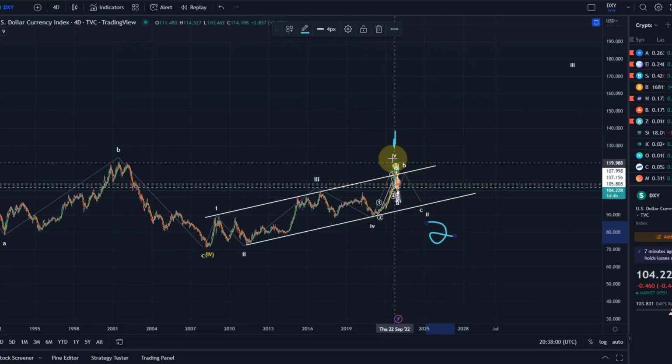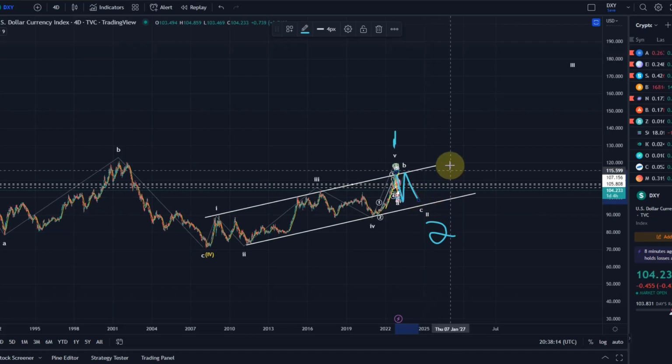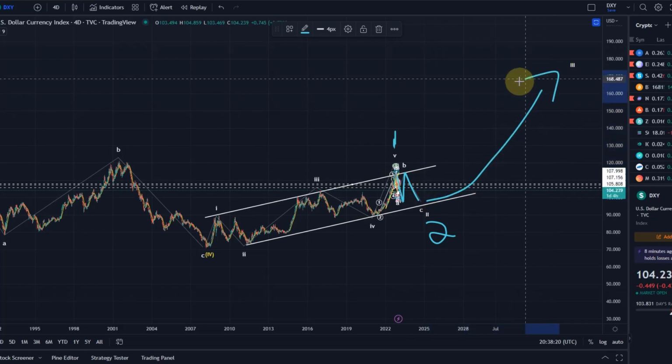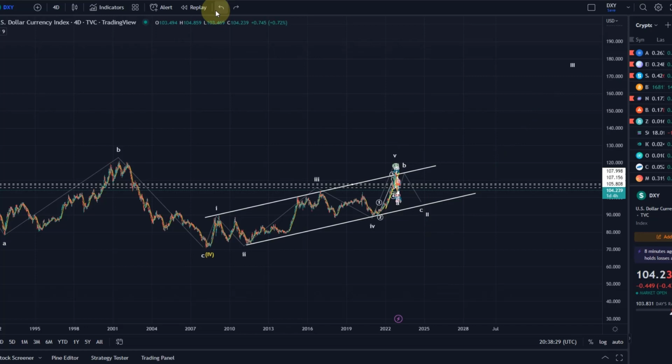From this wave 1, we are now going to come down in a wave 2. However, this is not going to happen in a straight line. This is going to happen in an A, B, C correction. I think we may have just completed that A wave, may now go up in a B wave and then come down in C. That will be quite a strong crash, I would say. Let's take a look at that on the lower time frame. But after that, we should move up in a third wave. That would be quite some bullishness for the dollar. But that will take a bit of time until we get there. First of all, we're going to see here, in my opinion, quite a strong decline of the dollar.